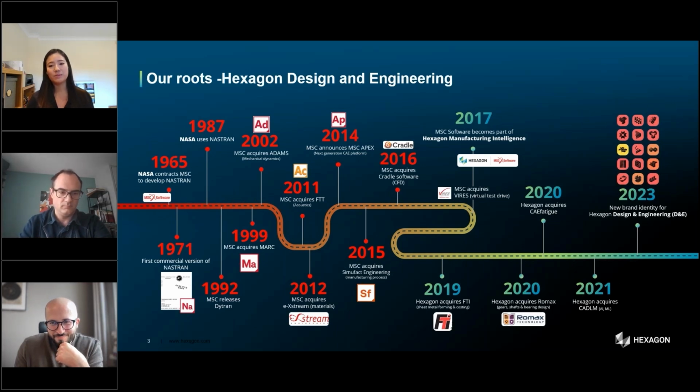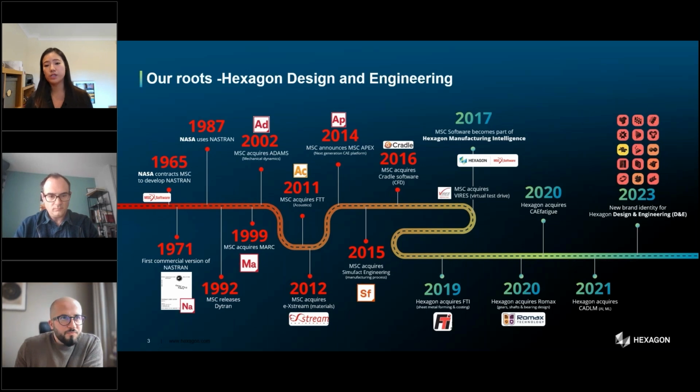For 60 years, we have been developing simulation software internally and making relevant acquisitions to cover all the physics and other physics that customer challenges require, being able to model mechanisms, acoustics, materials, and manufacturing. Today, in this portfolio, we have 22 products which are looked after by over 1,500 software developers worldwide. We have extensive experience in both creating and connecting simulation tools, providing solutions for accelerating product development and reducing prototyping and testing for larger OEMs as well as SMBs, from automotive to aerospace and everything in between.